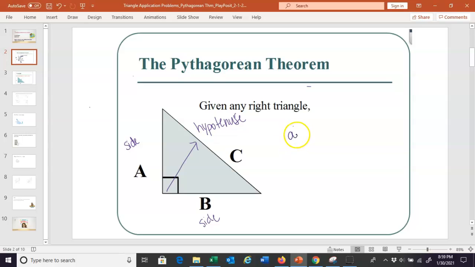So the Pythagorean theorem says you take a side squared plus the other side squared, and it will always equal the hypotenuse squared. So the big deal here is that on the right-hand side of that equal sign, you always want to have the hypotenuse. No matter how the triangle is oriented, you know, we'll see some where they're kind of turned and twisted, as long as you go across from that right angle, that is the C value. That's the hypotenuse.